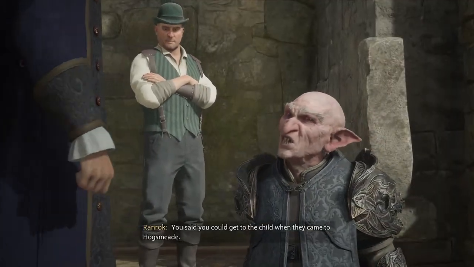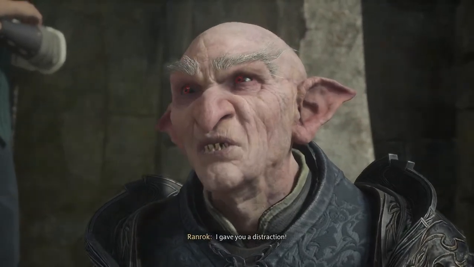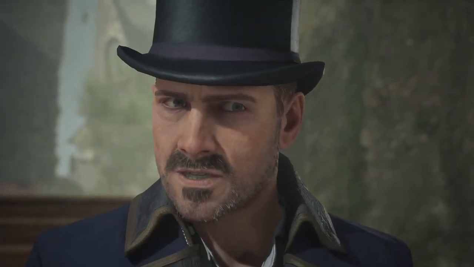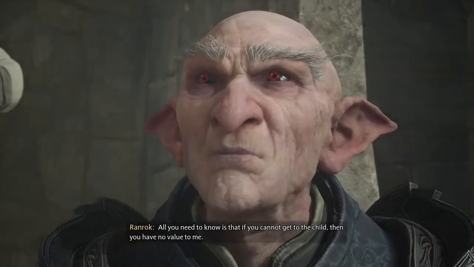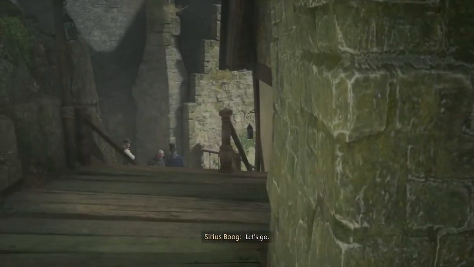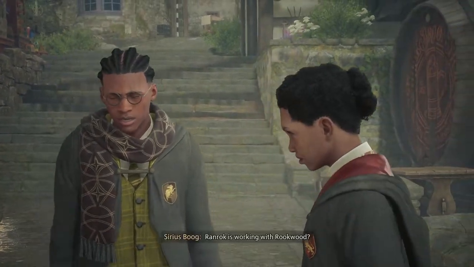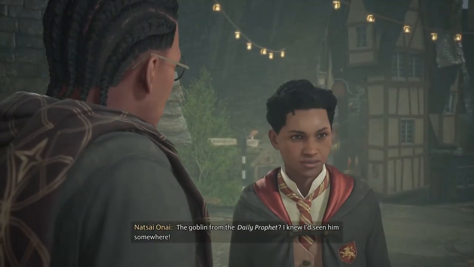That's your boy. You could get to the child when they came to Hogsmeade. That all you needed was a distraction. I gave you a distraction. I just watched a student take down your distraction. Who's this child? What are you not telling me? All you need to know is that if you cannot get to the child, then you have no value to me. Let's go. Serious bug. We out of here. Did they see us? I don't think so. What was that goblin doing with Victor Rookwood? Vanrock is working with Rookwood. The goblin from the Daily Prophet. I knew I'd seen him somewhere.